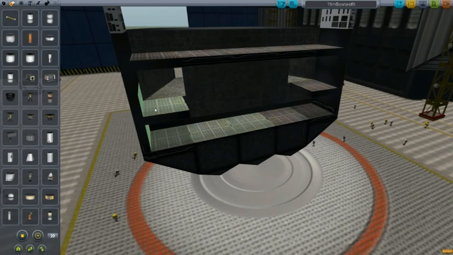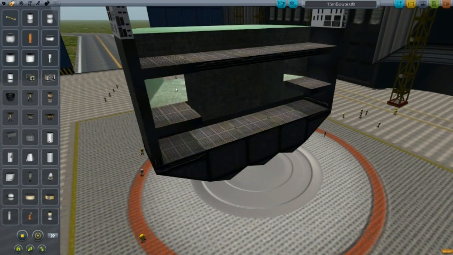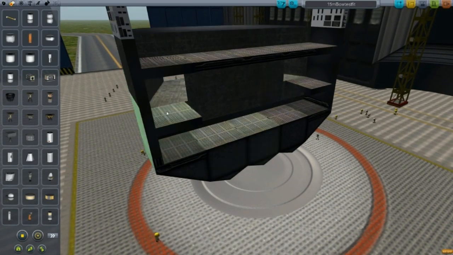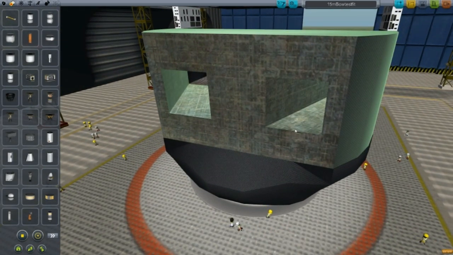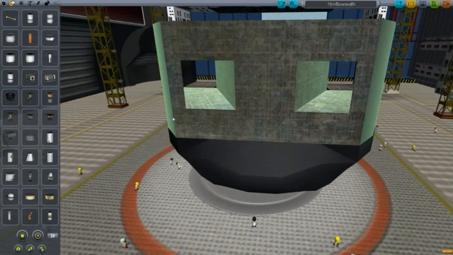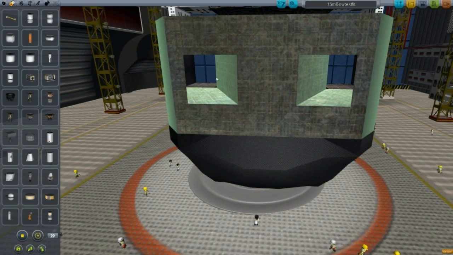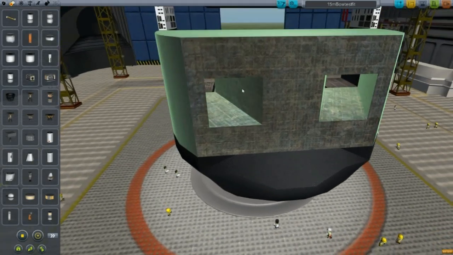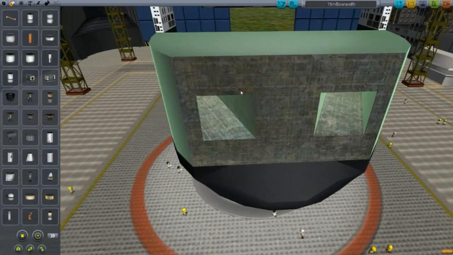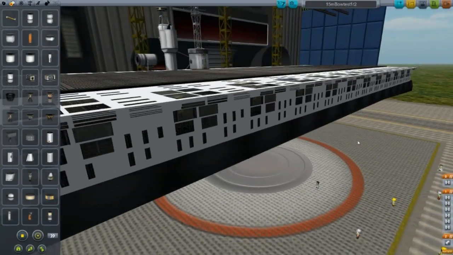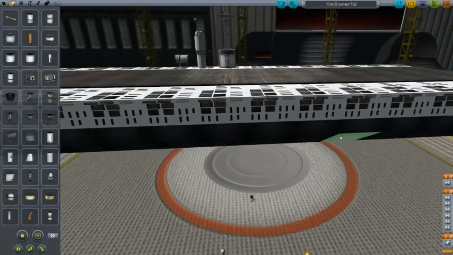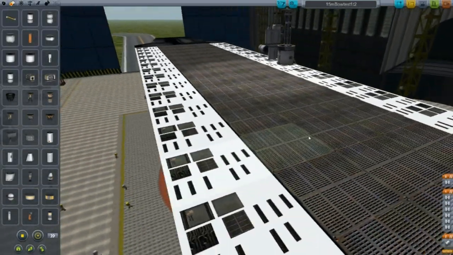But what I wanted was this causeway here to be textured like these grates. So the grates are going to continue to the front. I'm going to create a new, almost like a terrace that's going to sit on the front of the ship where Kerbals can stand out there and just take a look out at the water. Also, another thing I was thinking of was maybe, hey, these are big intakes for something. I don't know. Anyways, I wanted to make something a little different looking, and that's what I did. Okay, so this here is something that you might want to create to land and launch vehicles from.